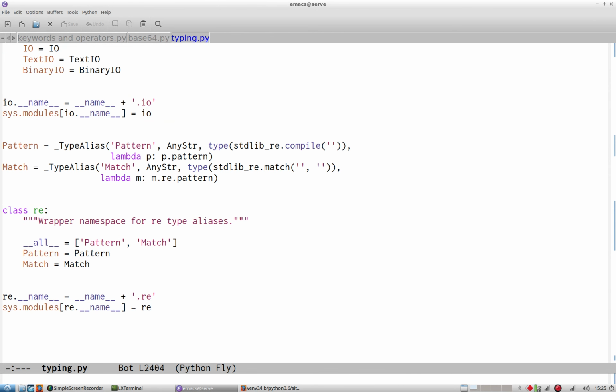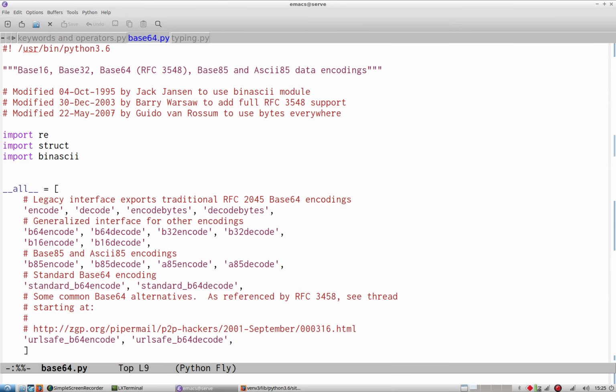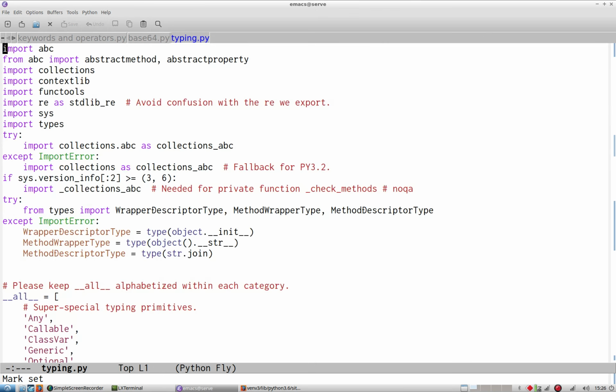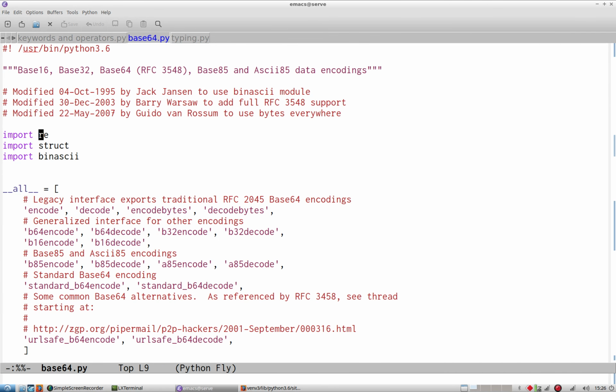You see, it took me to the class. If I say alt comma, it'll bring me back here. If I say alt dot, it takes me there. I have say RE underscore name. If I hit alt dot here, it doesn't go. No definitions. There are no definitions. Sys, if you want sys, no definitions found for sys. But if you go here and you say here, it takes you to the sys module.